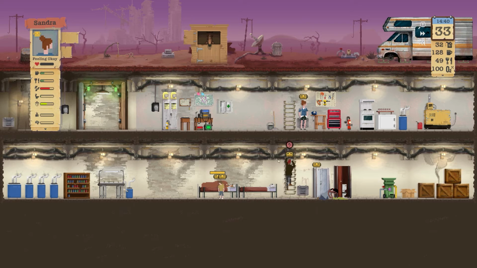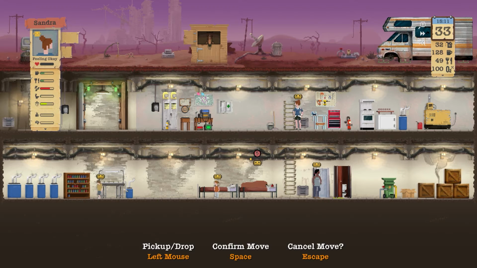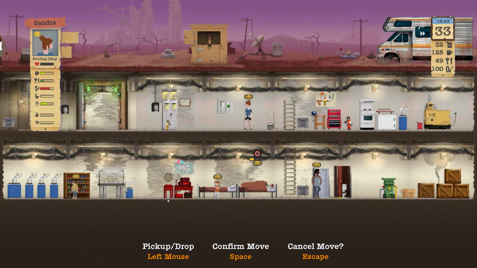Strangely. There you go. Okay, there's that trade done. I think I'm going to rearrange the shelter, bring this down to the bottom here. This also to this corner as well. The reason for that being I want to have this as the trap area.